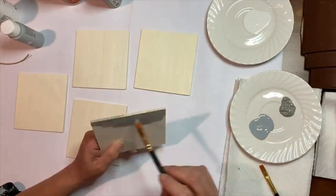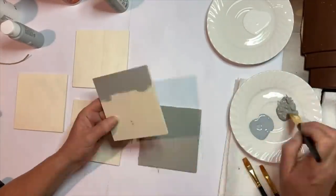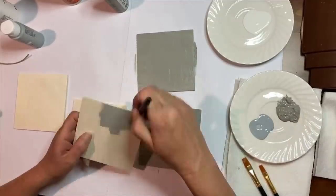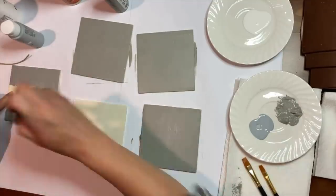I take the 5 other planks and paint them all a dark gray, the steel gray. I put 2 coats and I also paint the edges of each one, and then I set those to the side, allowing them to fully dry.